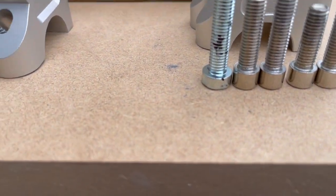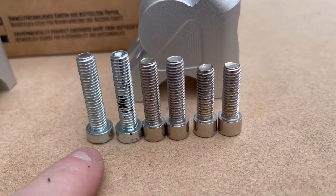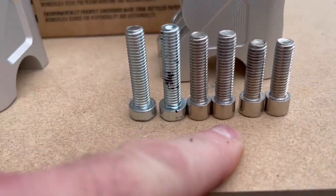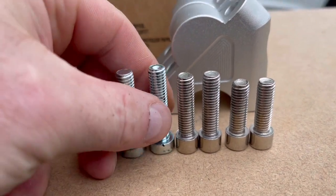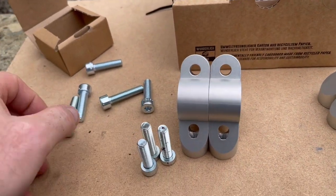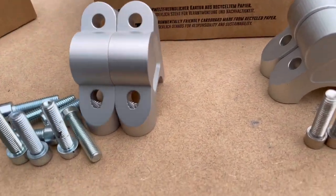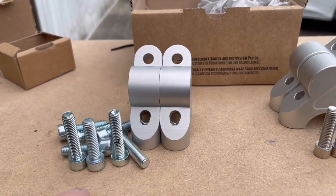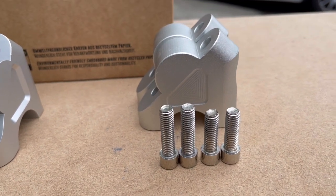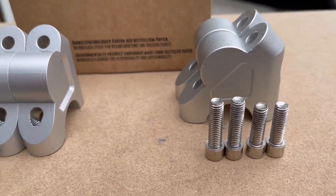Also, look at the difference in the bolts. These are the Wunderlich ones. These are the cheap and nasty ones — they're obviously made of a different alloy, and the chances are they're not going to be as strong. God knows what their guidelines are or what their code is. But apart from anything else, with the Wunderlich kit you get the right amount of bolts to fit the entire brackets — you take out your original bolts and replace entirely with new. Whereas these cheap and spurious ones only give you what they think is enough to fix their kit.